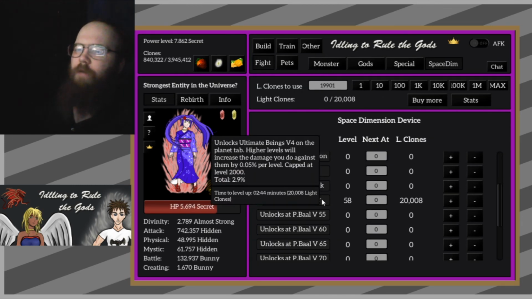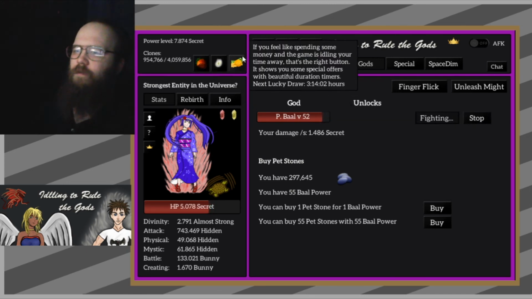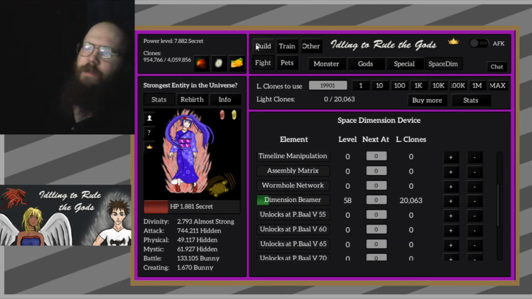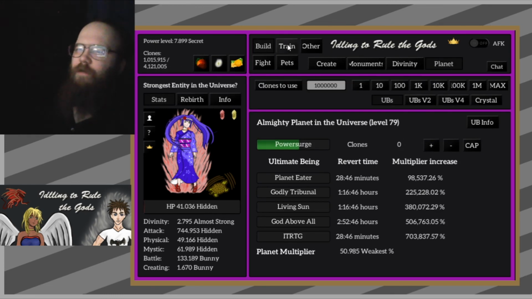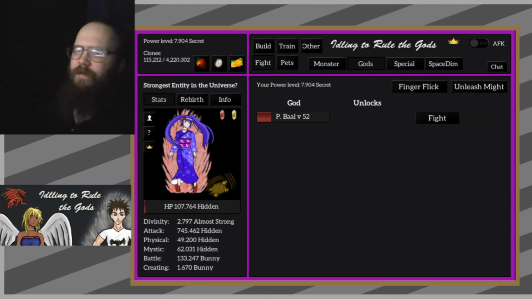Oh yeah, and the dimensional beamer will get a little bit better. So, I mean, couldn't hurt. And we'll have more light clones. Oh yeah, there we go. Now that'll make all the difference in the world, right? Oh, come on, you can take him. Just going to get a little bit more light clones. All right, anyway. We didn't expect this to be easy. But I've been working towards this for a while now. Building up a light clone has taken me like a week.